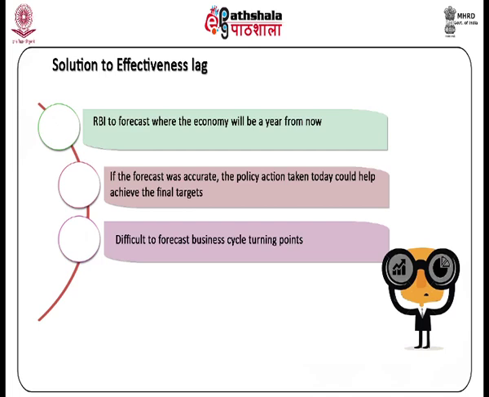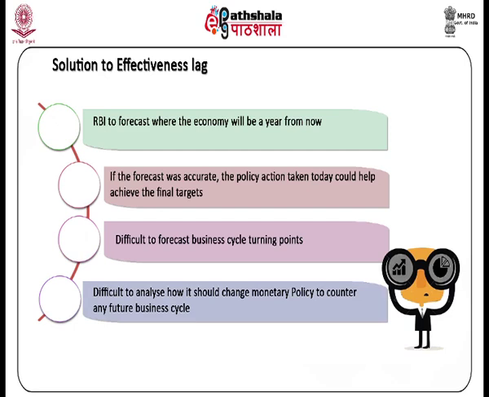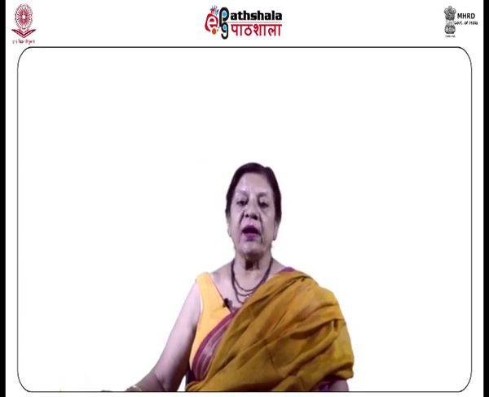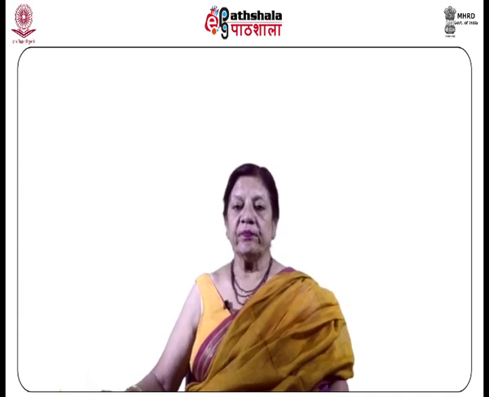Thus, the RBI cannot look ahead from today and say with certainty that there will or won't be a recession in a year. Hence, it doesn't know how it should change monetary policy today to counter any future business cycle movements. We might make the following analogy to monetary policy making with implementation and effectiveness lags, an analogy adapted from one made by Milton Friedman.